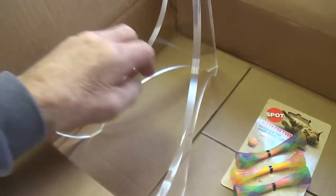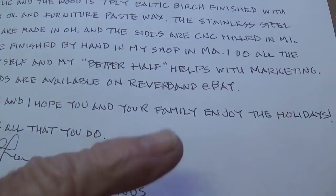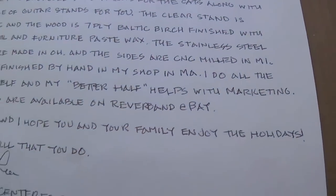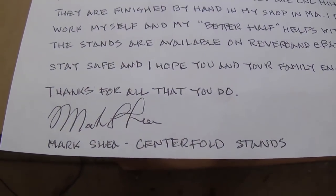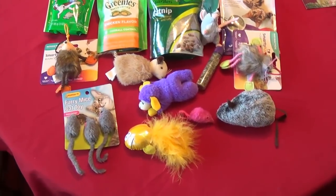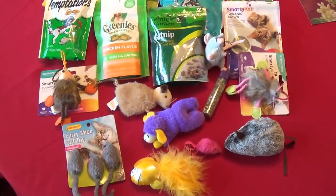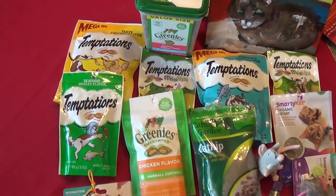especially for some of those early plexiglass body guitars, both in acrylic and in the birch plywood, I suggest that you check out Centerfold Stands on both Reverb and eBay. So thanks so much, Mark, and Merry Christmas and Happy New Year to you. Next on the holiday hit parade are all the fantastic gifts that the kiddies received from generous fans and viewers.